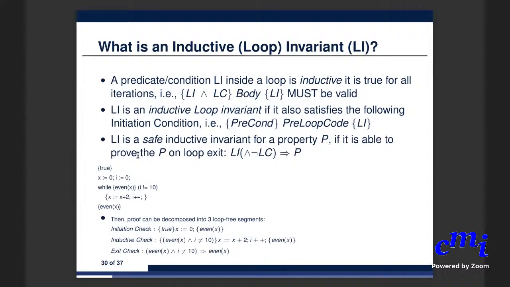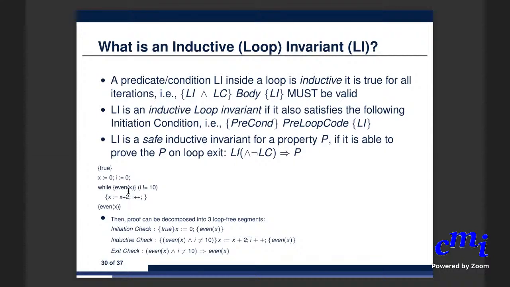I see. So it's only when it is inductive, which guarantees that every time you go around the loop, if it is true at that point, then it will continue to be true. But what is to say that it is true the first time you come? The first time you come, it may not be true. For example, here X happens to be initialized to 0, therefore the first time you come, even of X is true. But suppose I start with an arbitrary state in which X could take any value.